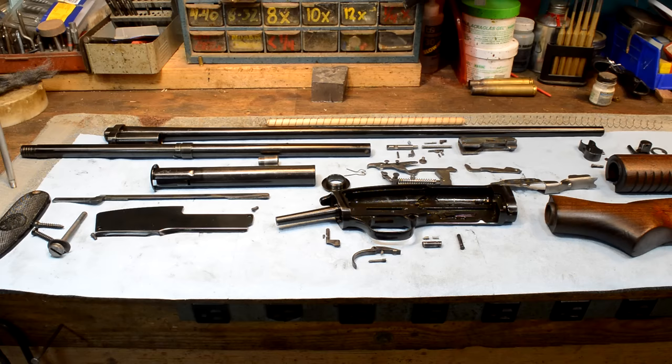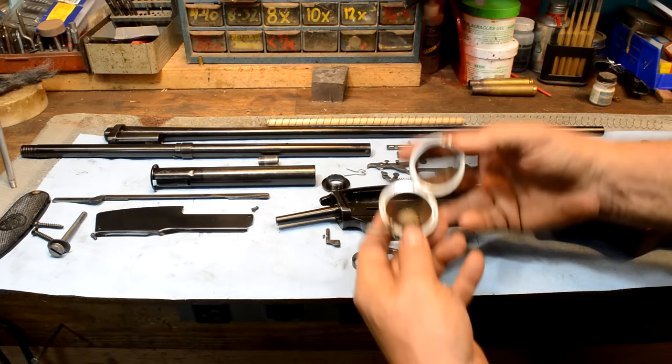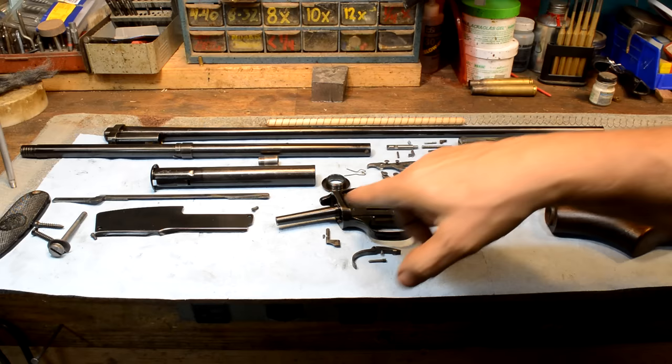And a T-ball, for those of you that haven't been around here for a while, kind of looks like this. This is a T-ball. It's just something that you put a little bit of tea in, and then I keep a lead projectile in it to weight it down so it doesn't float. So when you're doing these little itty-bitty parts, they can come up here into the T-ball and then they'll sink to the bottom, and it keeps you from losing stuff when you're doing it. It's also a great way to segregate everything that went in the bolt from everything that goes in the receiver, and you don't lose anything.